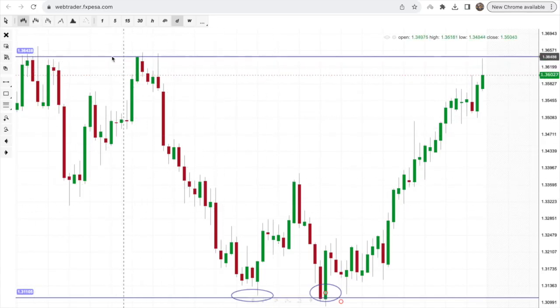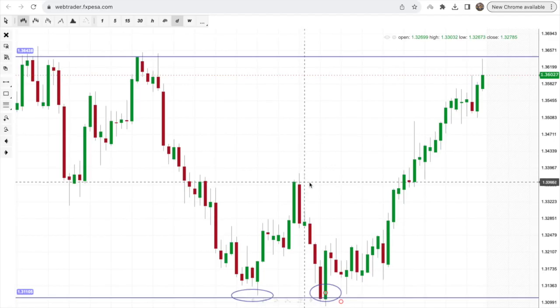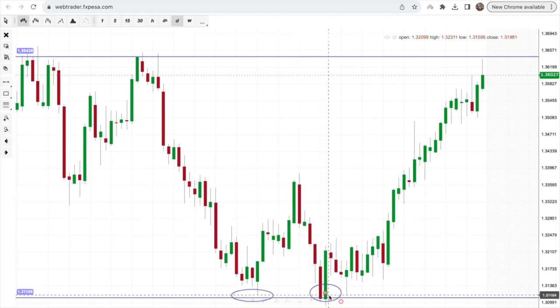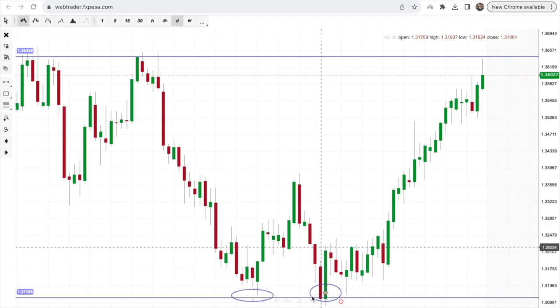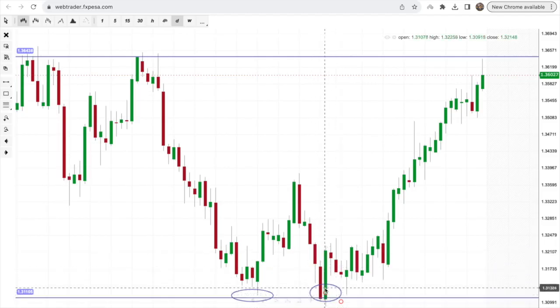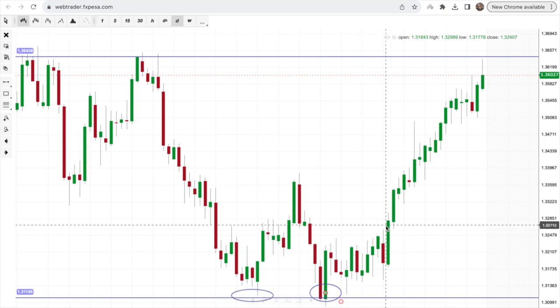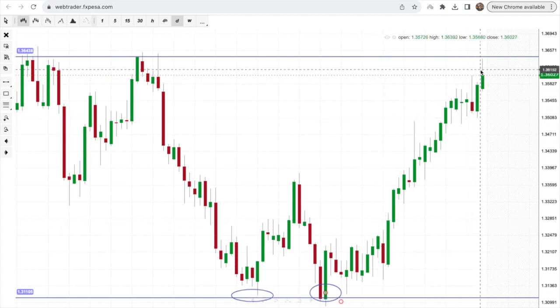So it drops after touching here 2 times, goes back down to the same line, hits it once, retracts, gets a neckline, a good resistance level, comes back and hits the exact same spot. Then you get a bullish engulfing. What happens the next few days? This market rises back to this upper level.